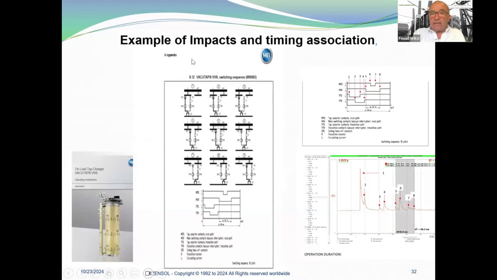Here it's an example of time impacts and timing association. During this presentation, I told you that in the manufacturer book of the tap changer, you must look for this information, which is the timing and the principle. What we have to do after, and if you are able to do this, it's really nice, is for each impact, you are able to associate the contact, the diverter transition.